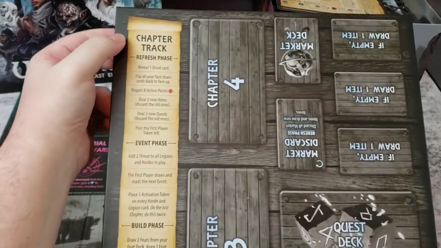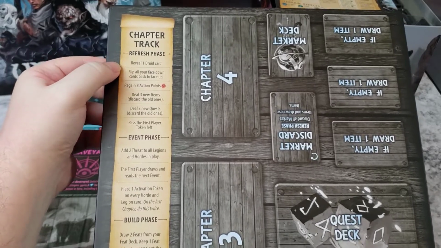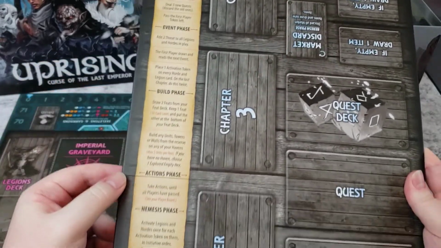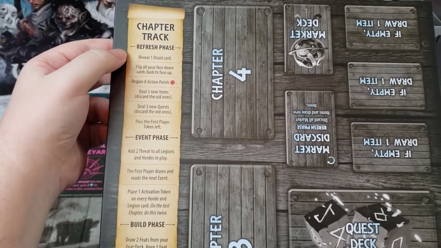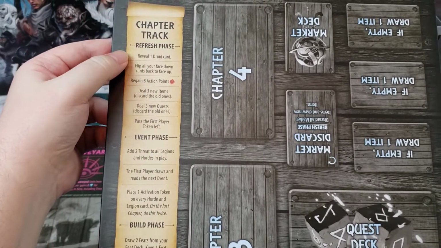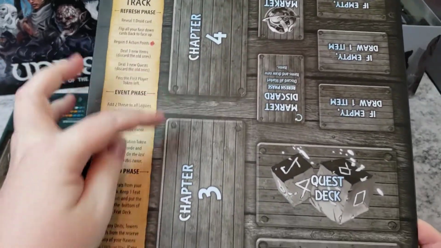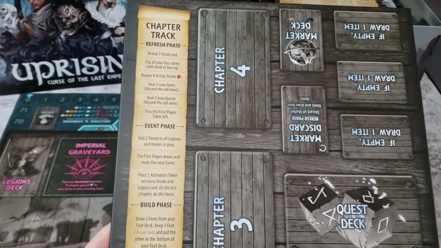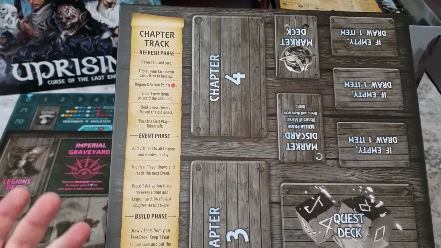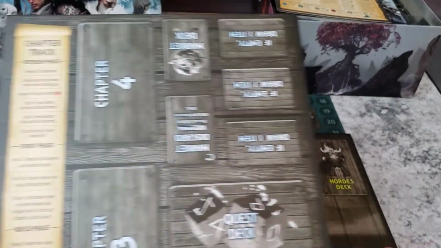One of the things I really like is that it has this chapter track on here. And again, this is just a reminder. This is everything you do during a round of play. So you have the refresh phase at the very beginning, where you'll reveal druid cards, which are basically like setting cards. They'll have 4 chapters potentially, depending on how long of a game you want to play. And those cards will get flipped over, and things will happen. Legions will come out. Hordes will come out. Things like that.